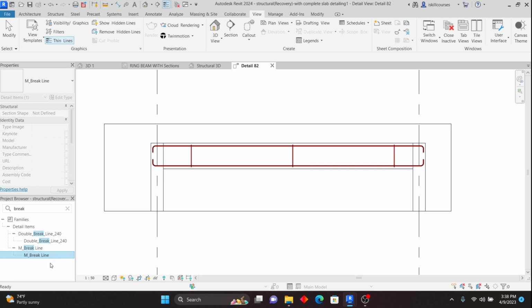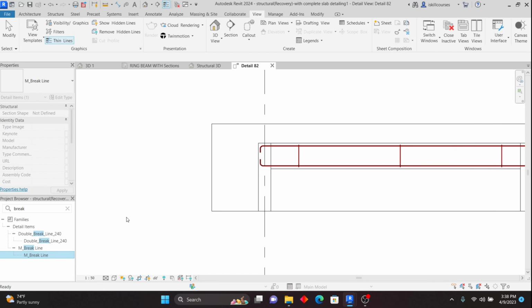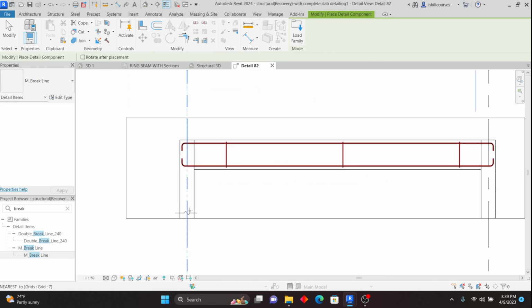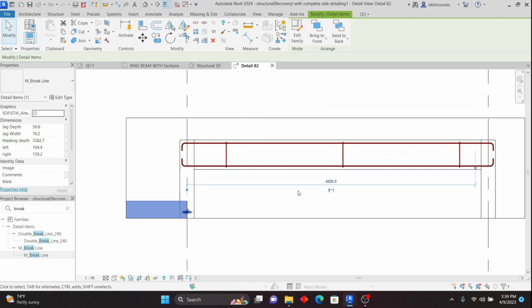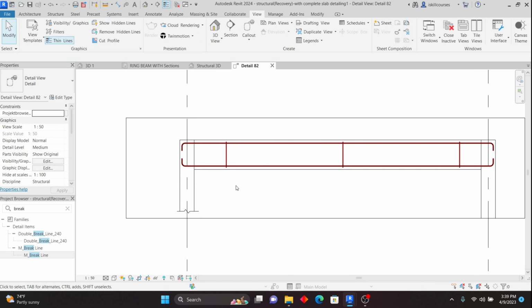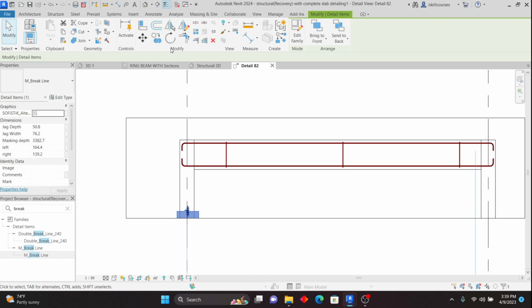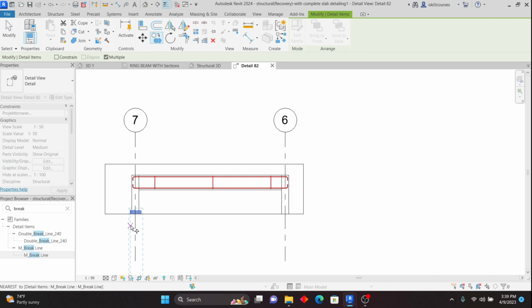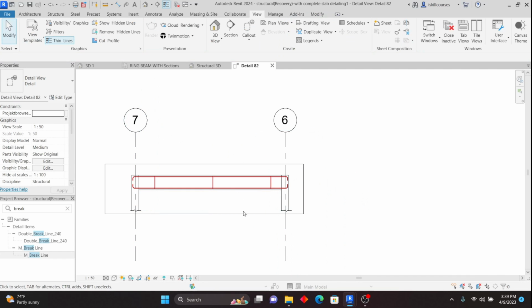All right, okay. It's already there, as you can see. So just click on it, then I'll place it there, then spacebar on my keyboard. First I'll cancel like that, then select it, spacebar on my keyboard to rotate it, it's there. Then I'll select on it, then click on copy or CO on your keyboard. I'll pick it from there up to that point. Escape by clicking on modify.